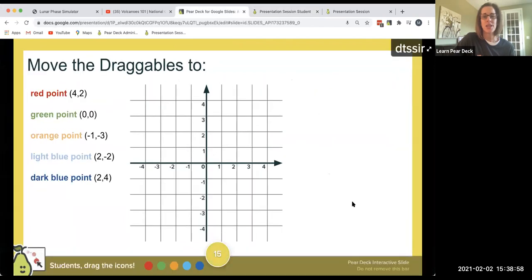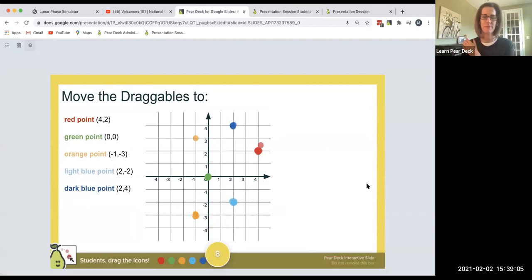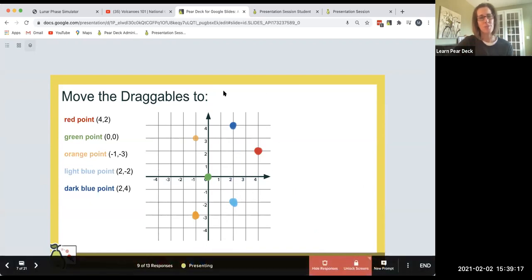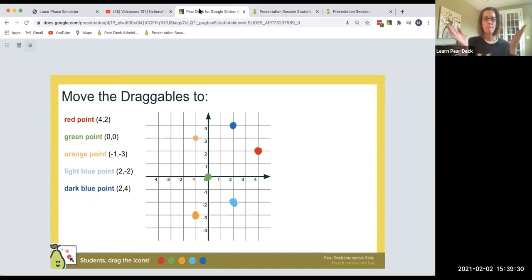Back here, I can change this to show responses, and you're going to see all that movement being done in real time. And as that timer clicks down, it changes from green to yellow to red. It went off. All the action stopped. Nice job. All the action stopped up here. In the student view, they're going to see this, that the teacher has locked and they can no longer interact in this screen. But it is wonderful for quickly getting everybody's attention back to this slide because they can't interact with their screen anymore.